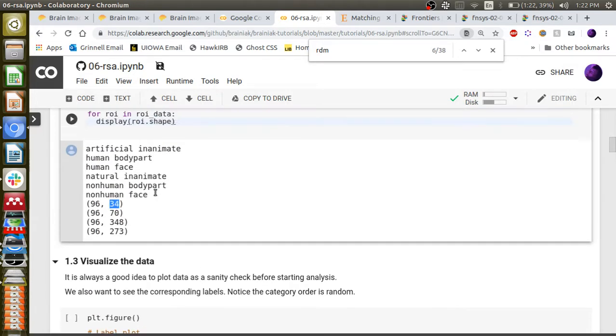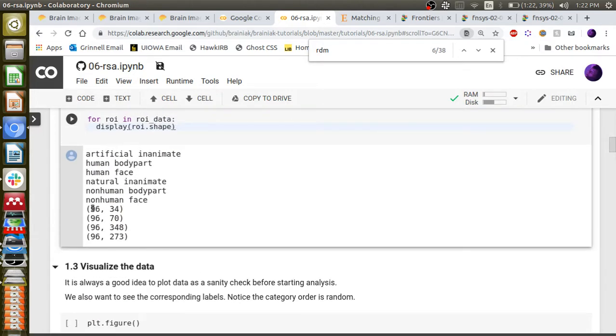For each ROI, they've essentially vectorized the voxels so that they are in a single dimension instead of having the three-dimensional structure. So if it was a 3 by 3 by 3 square, now it's just 27 voxels that are lined up in a single line, instead of 3 by 3 by 3 in those dimensions.